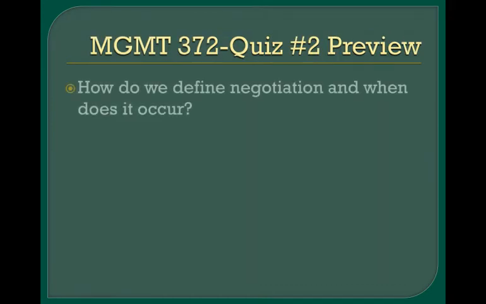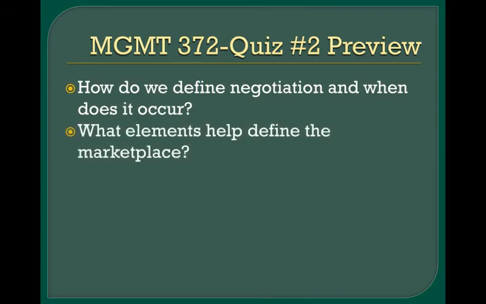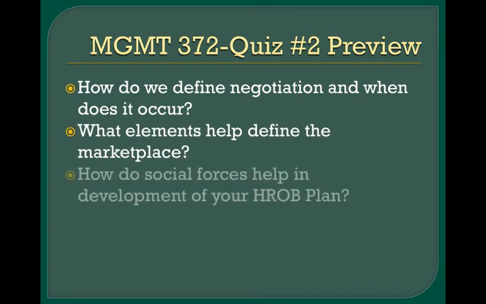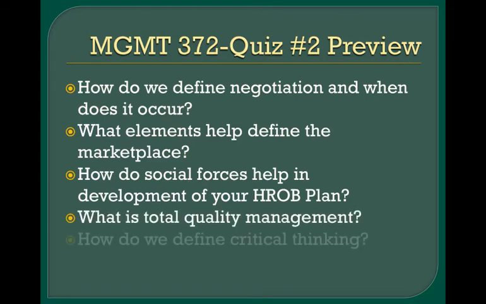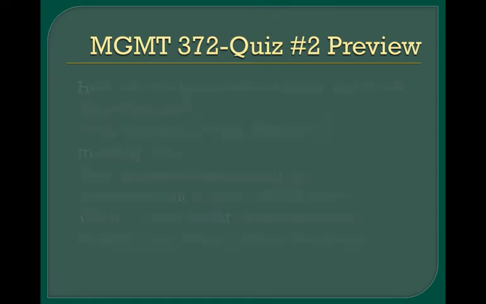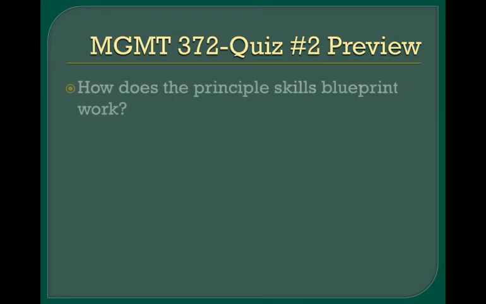So where should you focus? How do we define negotiation, and when does it occur? What elements help define the marketplace? How do social forces help in development of our HROB plan? What is total quality management? How do we define critical thinking? How does the principal skills blueprint work?